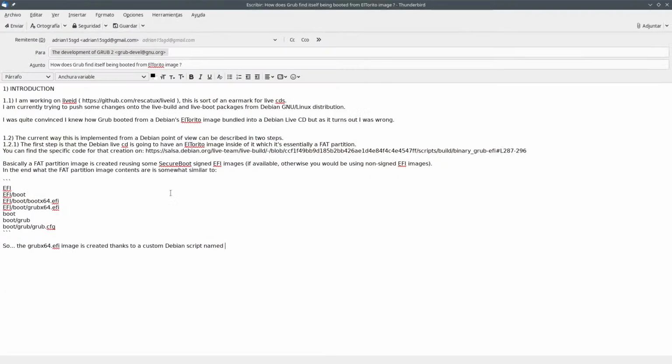So what we are putting here is, thanks to the script named build EFI images, in a first step a memdisk image is created first, and then it's being used on the final EFI.